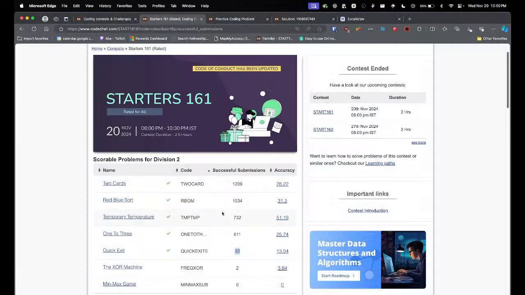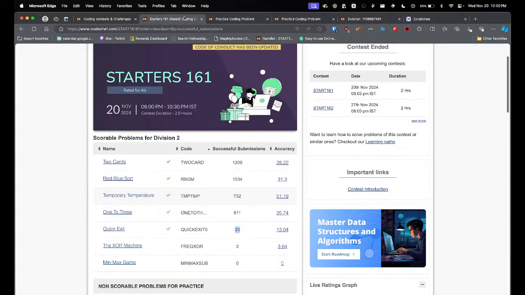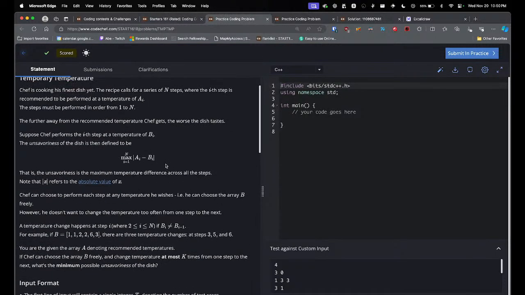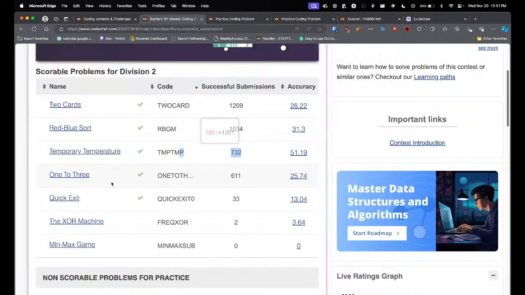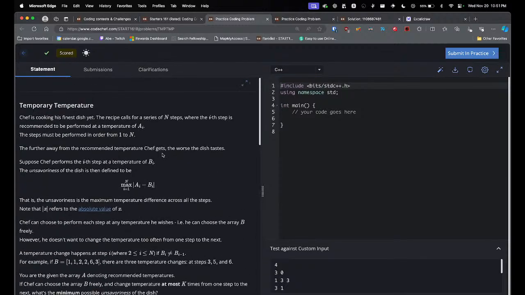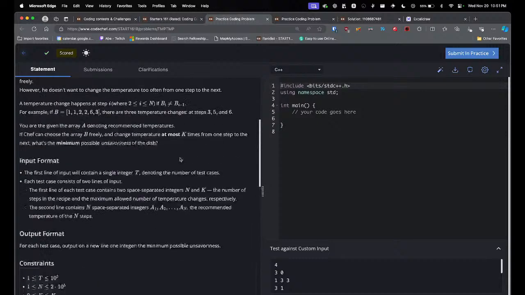Okay, cool. Let's move on to the temporary temperature problem. This question, a lot of you were stuck at, like there was a drop here. So I'll explain this in a bit more detail. I myself solved this after solving E, after solving D, I solved C. So technically I found it harder, but if it clicks, it clicks. If it doesn't, it doesn't. So I'll explain what this is and how I do this.